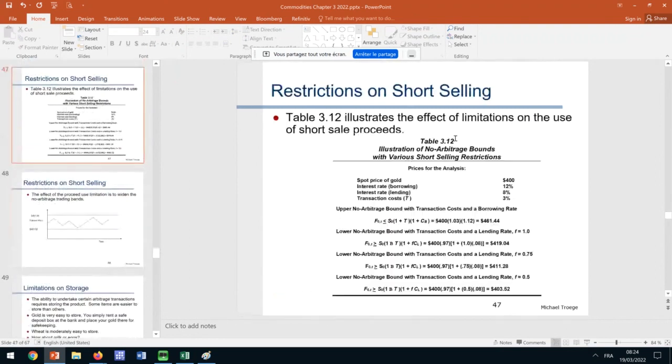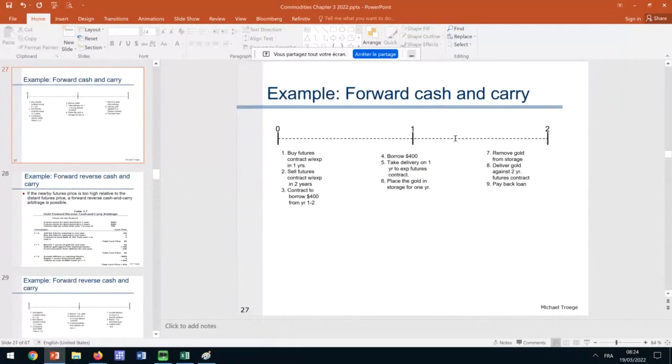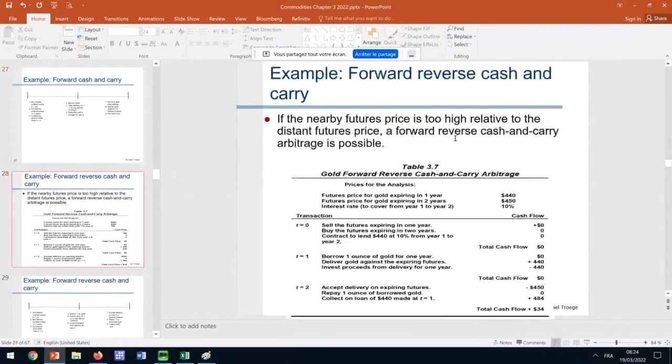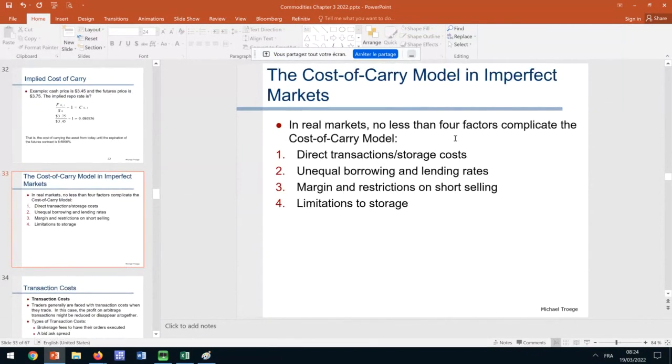Now we have to think a little bit. For the moment, the situation is not so complicated. If we can do cash and carry or reverse cash and carry, if we can store and short sell, then we should see a slope that's simply upward sloping. This has actually quite interesting implications. People always think that the slope of this futures curve indicates the direction in which the price is going.